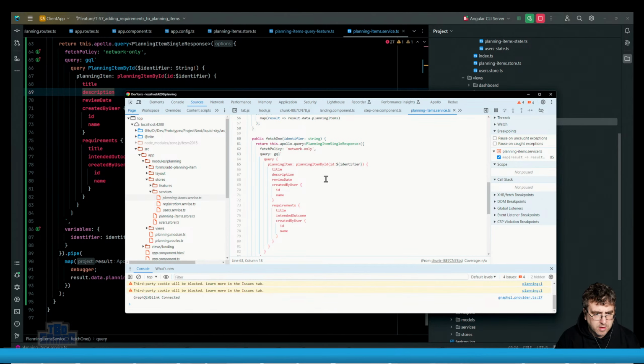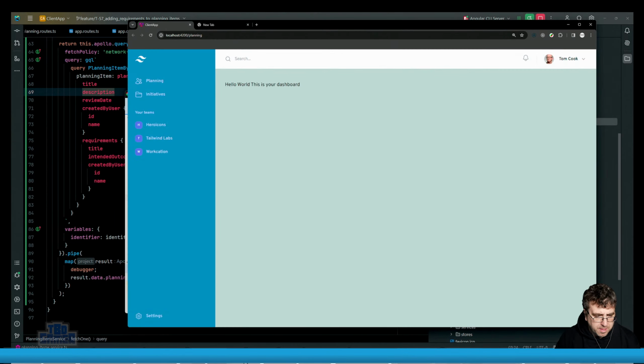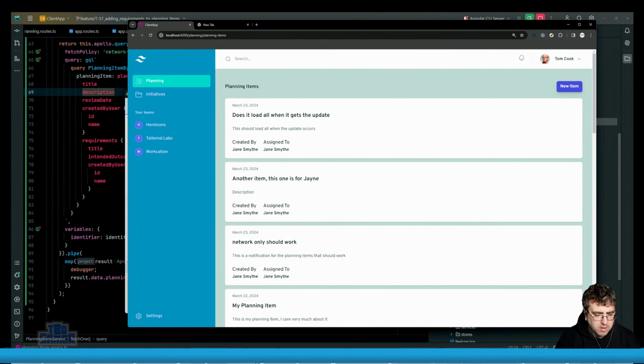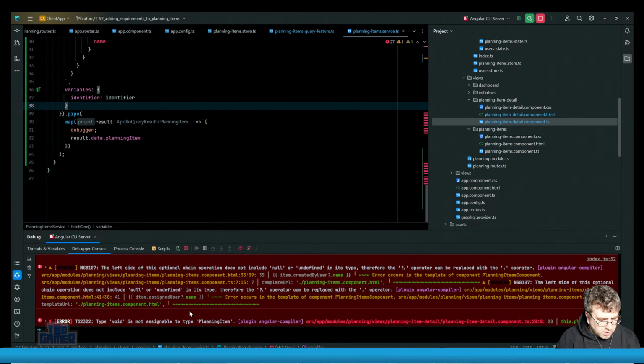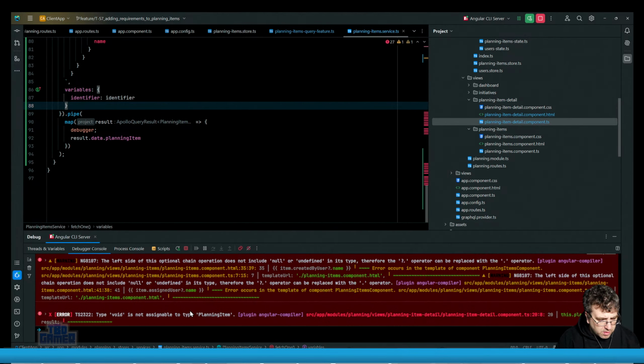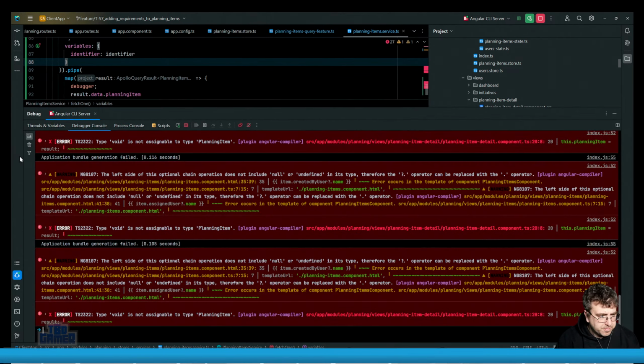Variables aren't there. None of those changes are there. Oh, so that would suggest that this isn't building properly. Got to pay attention to this. The type void is not assignable. Okay, so planning item detail component.